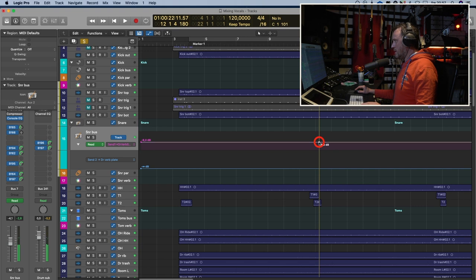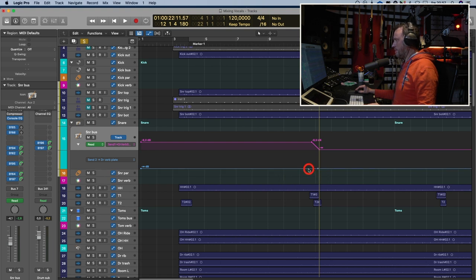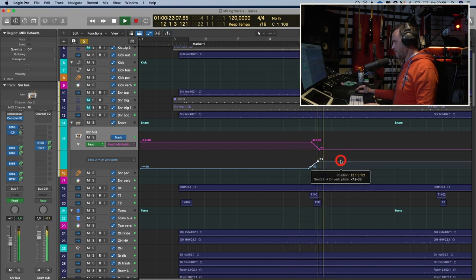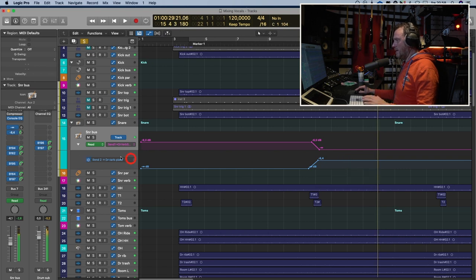Yes. And there I want the room reverb to stop and the plate reverb to take over. Yes. Should we do anything more with the drums? Let's listen to the song in context with all the instruments.